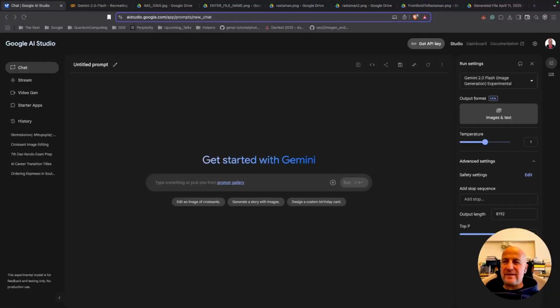Today we are diving into the exciting world of image generation, specifically using Google's brand new Gemini 2.0 Flash experimental feature. This is super cool because it allows us to take an existing image and generate entirely new variations just by using text prompts. Imagine transforming a simple sketch into a photorealistic scene or exploring different artistic styles for your favorite photos. That's the power we are going to unlock today.